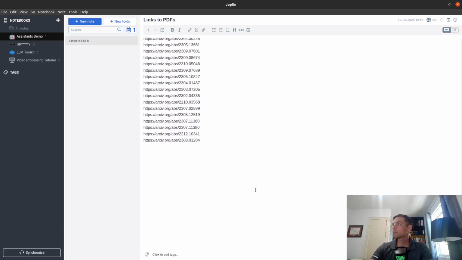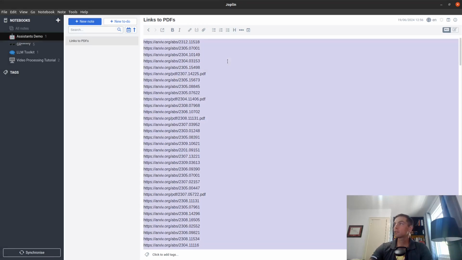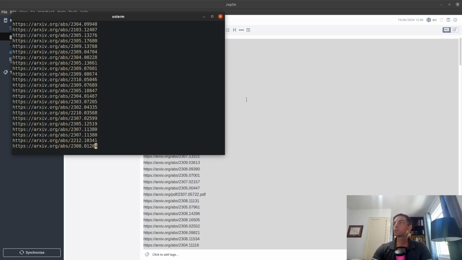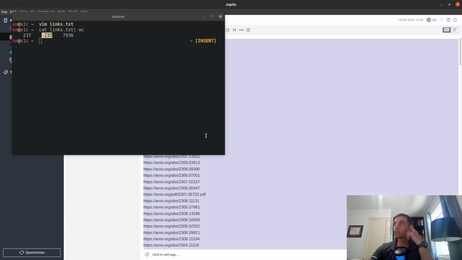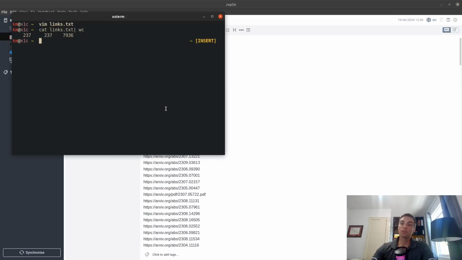So let's paste this into a text file, and then cat that file to something called wc. We can see we have 237 lines in this file, which means 237 links. So that's fewer papers than I thought, but it's still quite a lot.